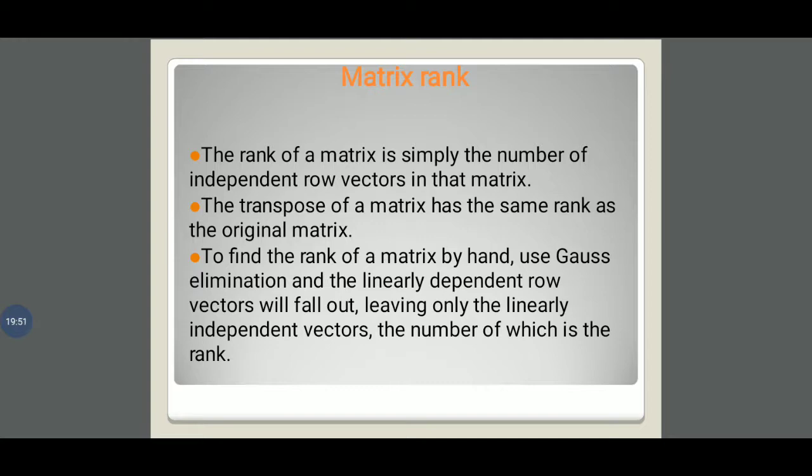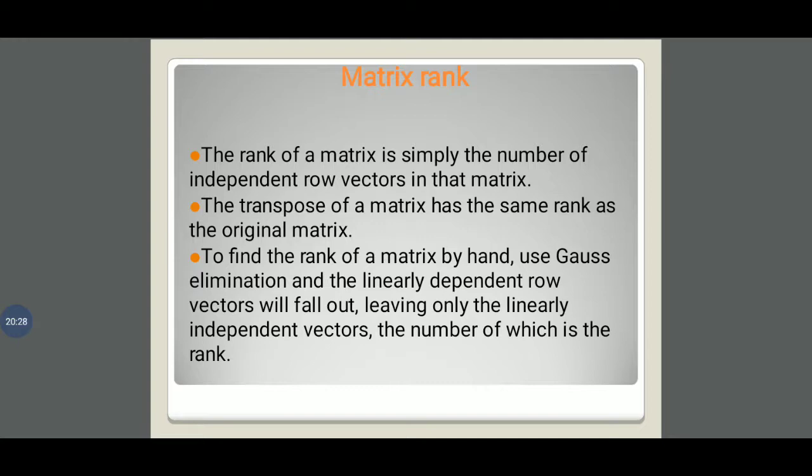Suppose we'll consider one example. Suppose a matrix A having order 3 by 3, then the maximum rank for the matrix will be 3, because the highest order minor for the 3 by 3 matrix is the matrix itself. Suppose the matrix of order 3 by 3 has rank 3, that means its minor of order 3 by 3, a single minor of order 3 by 3, is not equal to 0, meaning its determinant value is not equal to 0.